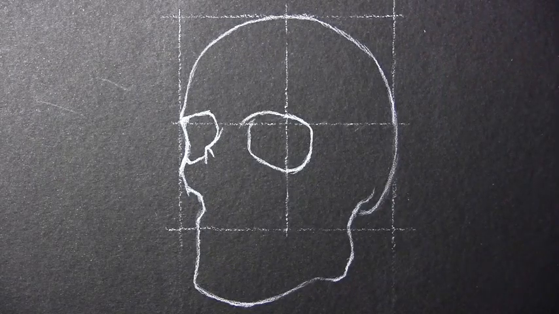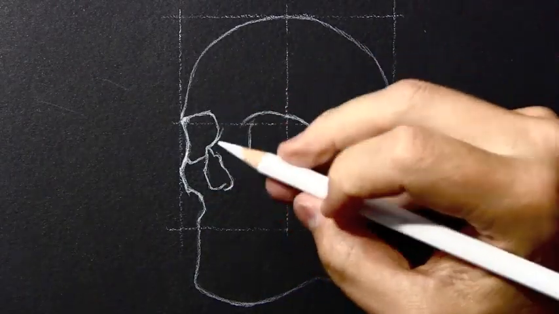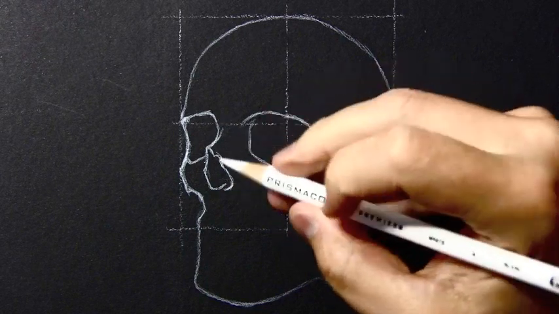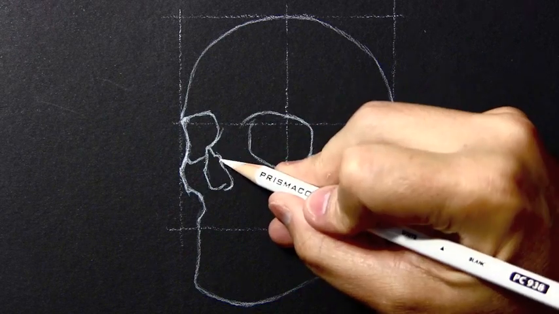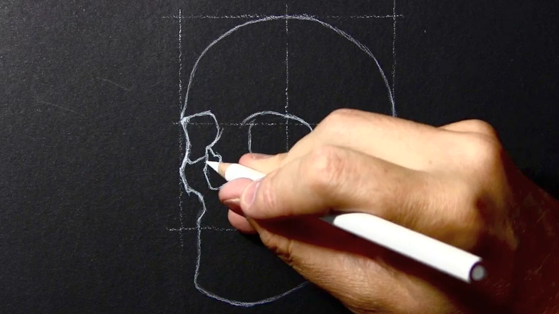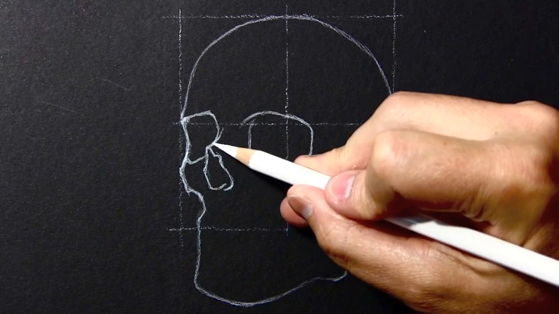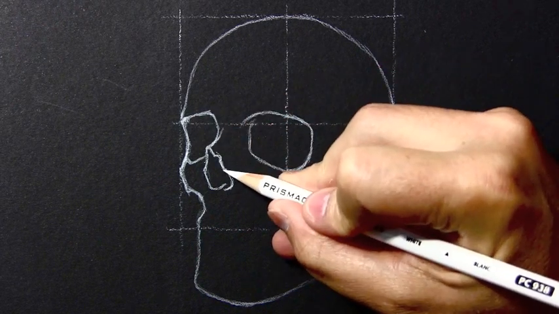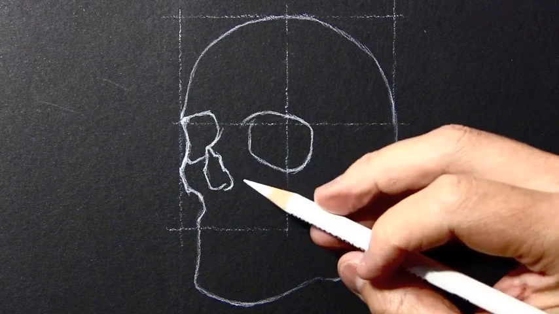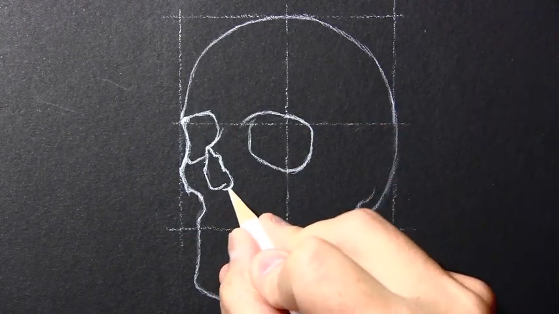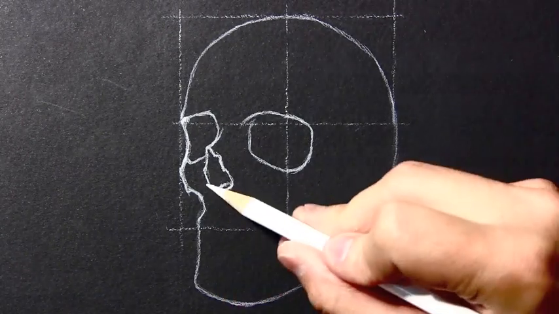Well, speaking of the nose, let's go ahead and draw that shape. So here, the shape of the nose socket, I guess, vaguely triangular in shape. But I noticed on different skull reference that I found that there are sort of jagged edges up here. And maybe some of you watching who know more about the human skull than I do, any skullologists out there can explain. But it sort of looked like the bone is quite brittle in this area. And maybe it sort of breaks a little over time or decays. But you'll often find sort of jagged edge, sort of irregularities in that area. And here I'm trying to indicate a little bit of the skull going back inside the nose so that you can see a little bit of the interior.